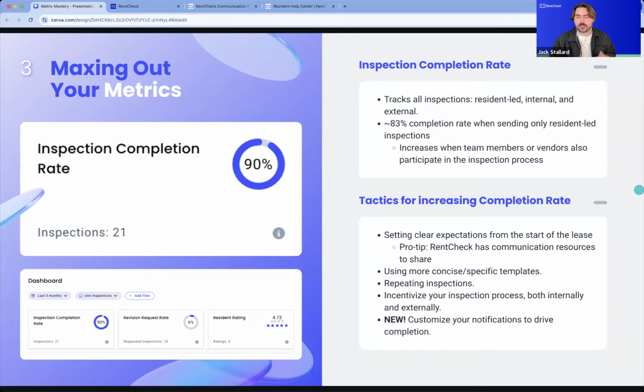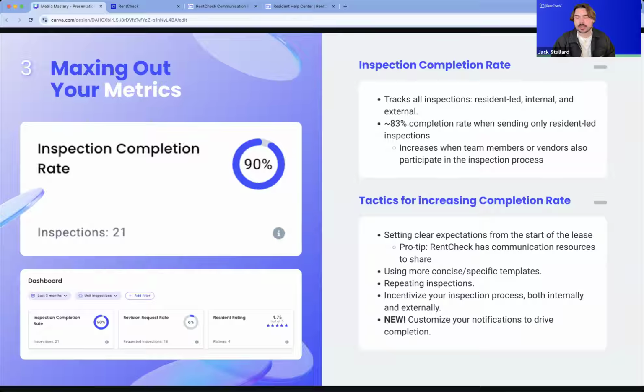Additionally, with those concise and specific templates in mind, setting up repeating inspections can really help increase your completion rate. Something like a quarterly inspection can ensure that your renters and your team members know that there are going to be inspections on certain units or across the whole portfolio every 3 months, every 6 months.